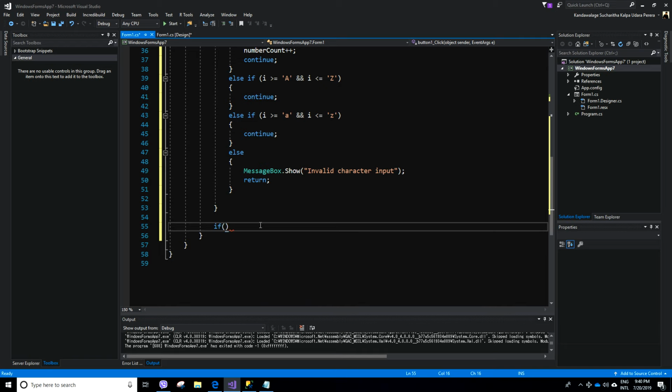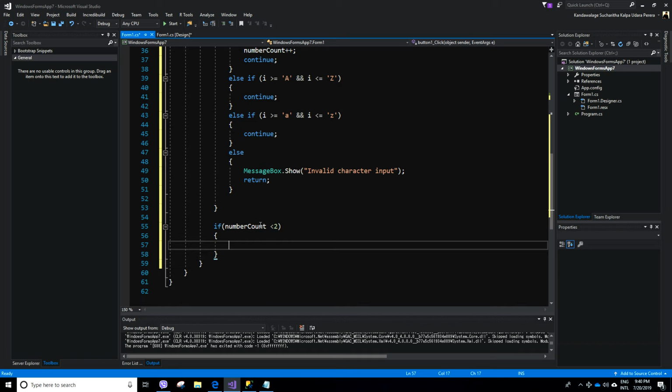If the count is less than 2, it means there is only 1 or 0 numbers. Show a message that the password must contain two digits, and then return.